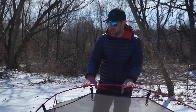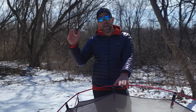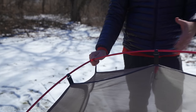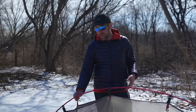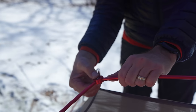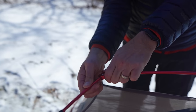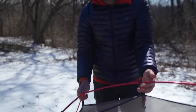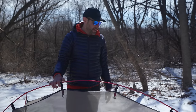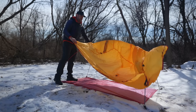The poles on here are obviously not going to be like your DAC aluminum poles, which you see in a lot of the high-end tents — these are cheaper poles. I've had this out on two different backpacking trips, probably five or six nights in this tent, and I have no problems at all with these poles. The only negative I found is this connection point is a little small and could have the potential of popping out, but even when I try to pull on it, it really doesn't. There's nothing chintzy about this tent at all. You would think at this price it'd be underbuilt, but it's really not.